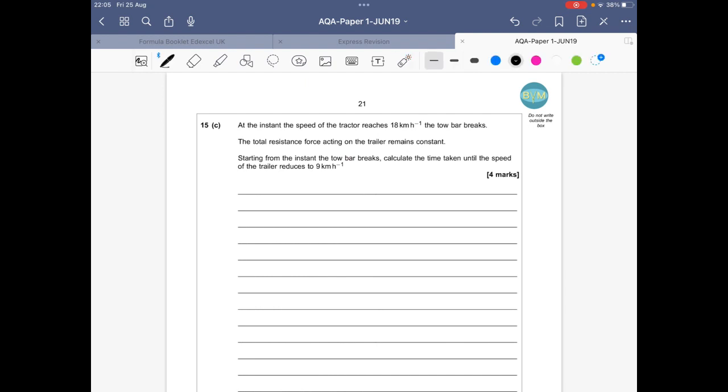So we have a situation where we have our truck, the trailer, because the trailer is the one that is going to stop. I have a resistance force that is still the 600, but I don't have tension because this tow bar is broken now, so I don't have anything here. So the tractor carries on, and the trailer still slows down. So the initial velocity is this one. The final velocity is this one.